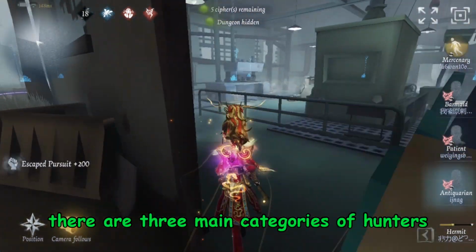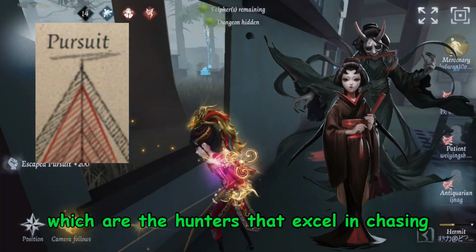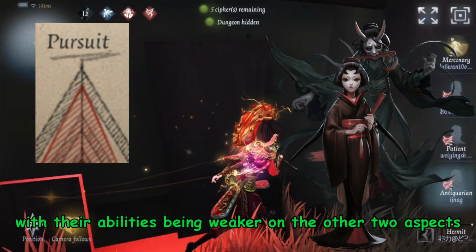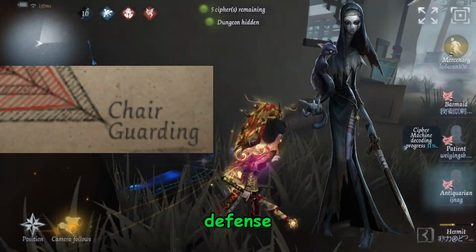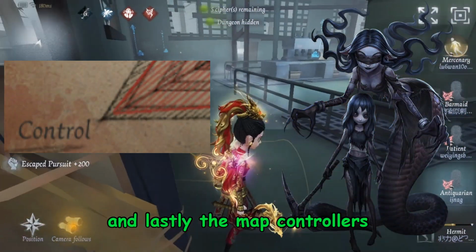Additionally, there are 3 main categories of hunters. Pursuit, which are the hunters that excel in chasing with their abilities being weaker on the other 2 aspects. Defense, also known as the camping hunters. And lastly, the map controllers.